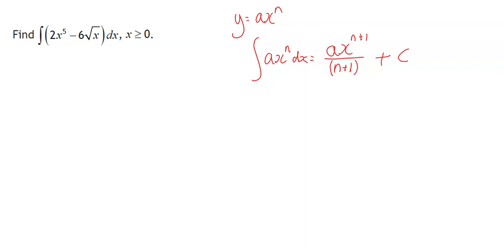So first thing I need to do is write this entire integral in the format ax to the n so that I can integrate it properly. Now the first term, 2x to the 5, it's fine, it's written as we need it. This minus 6 root x we must write as minus 6x to the half dx. Don't worry about writing the x greater than or equal to 0 again, that's just taken as is. Then we go term by term, integrating each term on its own. So raise the power by 1, so it becomes x to the 6, and then divide by this new power. We then take away 6 times x, raise the power by 1, so 3 over 2, then divide by this new power of 3 over 2.